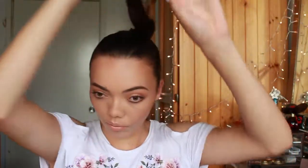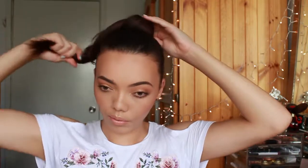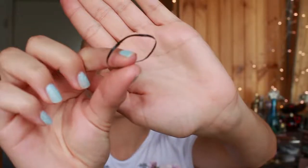Then I'm just twisting my ponytail and I'm going to wrap that around into a bun and secure that in place with a bobby pin. I'm taking another bobby pin and crossing it over the first one just to make sure that it doesn't come out and it stays all day. Now taking one of these mini elastics, I'm putting that around the base of the bun and then taking a little bit of hairspray and making sure everything is smoothed down.